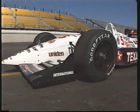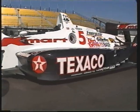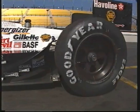What about differences in the car? Well, setting the car up for an oval, it really does look like the car's been in an accident before it goes out the pit lane, because the wheels and tyres are all leant over, and the steering wheel's about 15, 20 degrees turning left already. If you were to let go of the steering going down the straight, the car would turn straight away left into the wall. The car is set up to turn left totally.